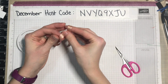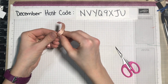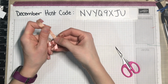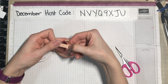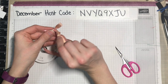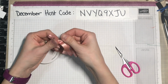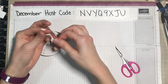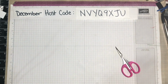So that's kind of fun, the multi-sided ones. A few, was it last year's? So not 2020, but I think 2019, they had this really fun double colored ribbon that was, was it Old Olive and Pretty Peacock, maybe? That sounds about right. It came with a paper from a pack, which was just lovely. So the one thing about this is that obviously this piece here is not flipped, so I might have to do something about that. We'll see. But it still ties very nicely. So if you wanted to do the knot style bow, you could totally do that. Very good. So those are the ribbons I got.